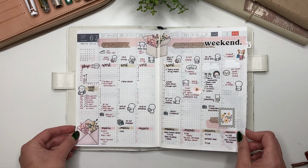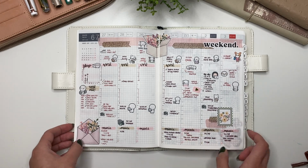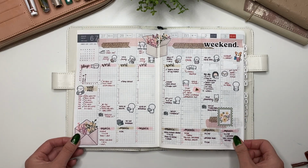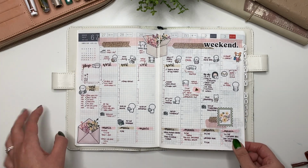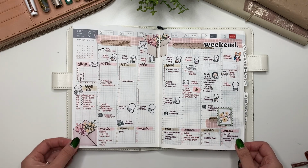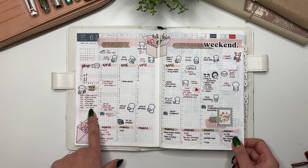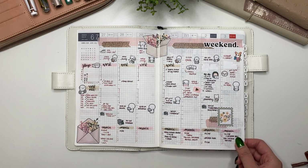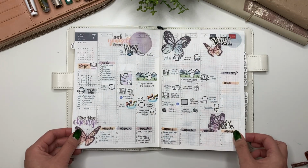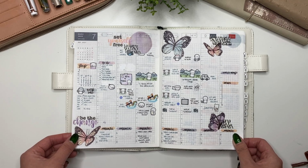And then the first week of, actually this is the last week of June and into Canada Day, where I used stickers from JoJo's Pretty Paper Shop. I apologize ahead of time if I don't remember every single kit, or every single shop that I did use. And as you can see, I used this area for sleep, my workouts, and down here for my meals. Really pretty. And then I used my butterfly collection, and that was the week we went away to Jasper. I love that.